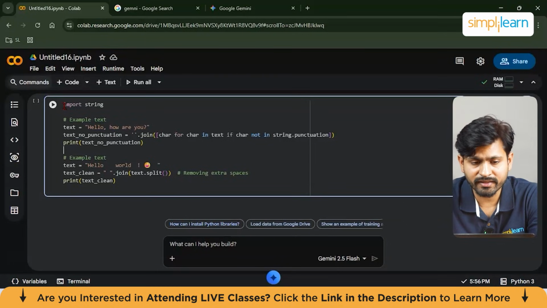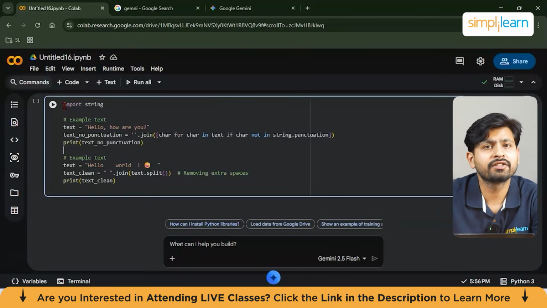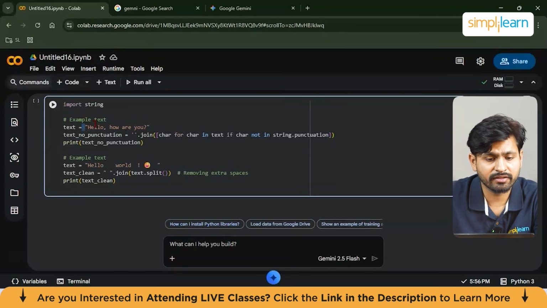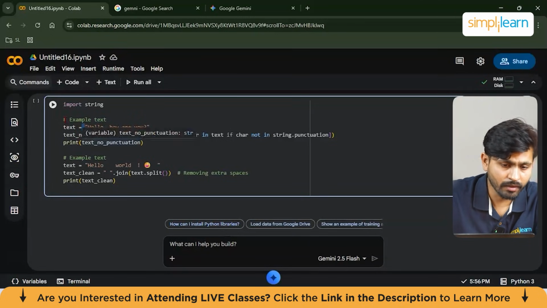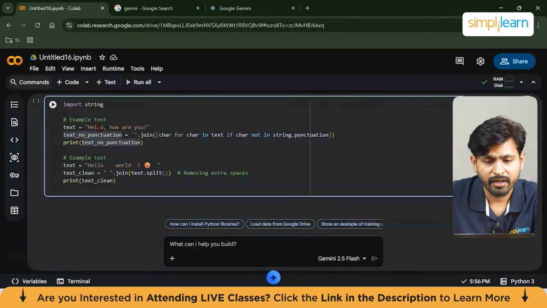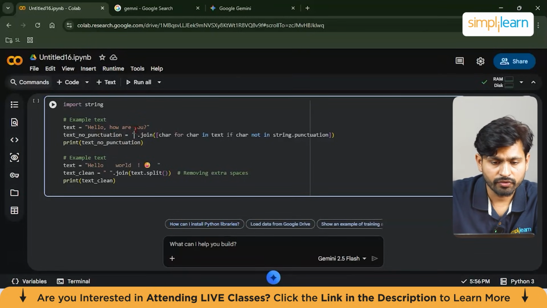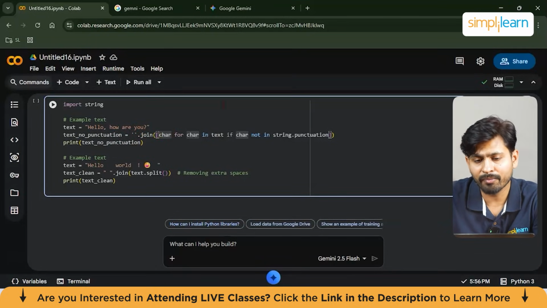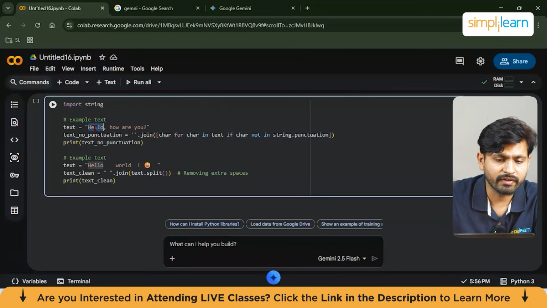And for that, I have one example for you of how you can process those things. Let's say I have this text, hello, how are you? And I want to process this into text with no punctuation. For the same purpose, I'll use the join method over here. This is a list comprehension, which goes through each of the characters present.